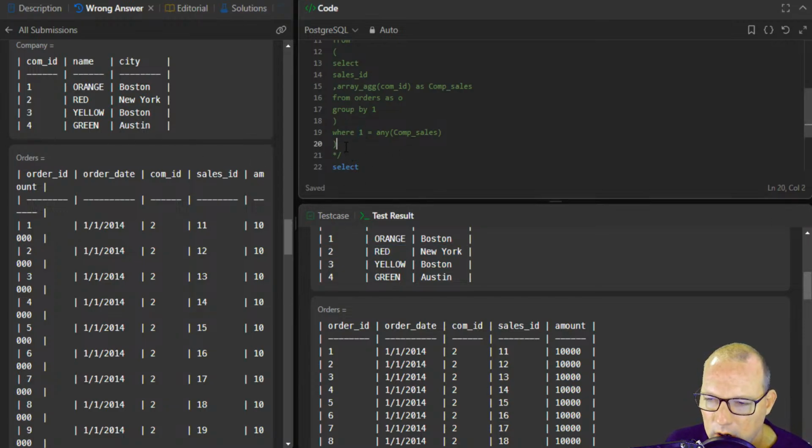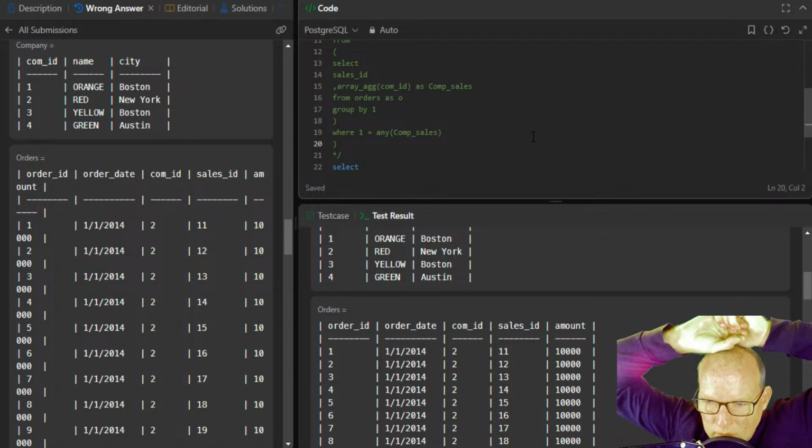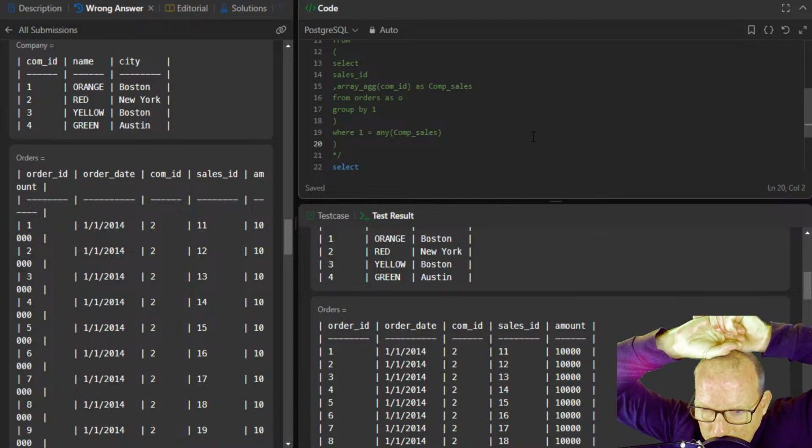So we need to bring this over and change this to red. So we need to assign the company ID to red. All right. We need to add dynamically.